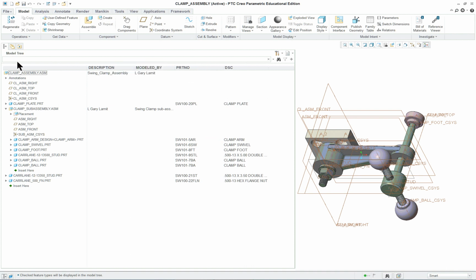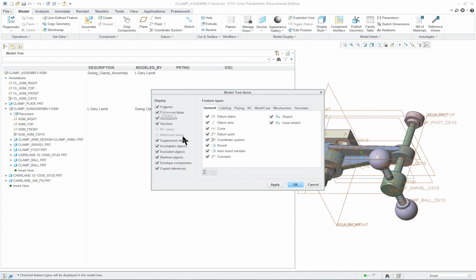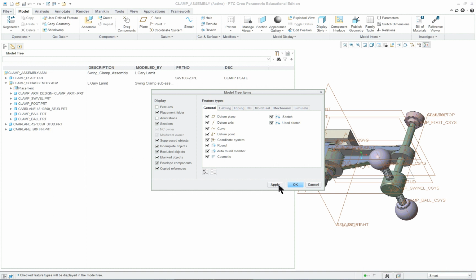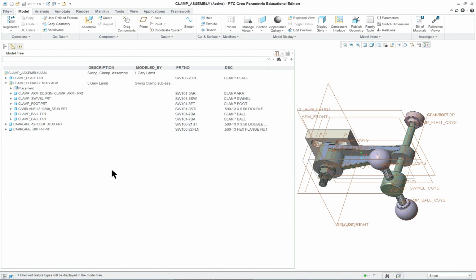So if you want to simplify that, let's go back over here to the tree filters and turn off features and annotations. Nothing else is listed there, so it's okay. Let's apply. Okay, so it leaves it a little more compact. And again, you can actually change these columns, using what you selected previously when you had the dialog up. Change column width to whatever you want. And that looks like everything is there correctly, and mine is filled in.